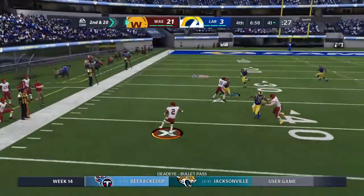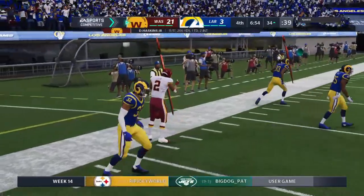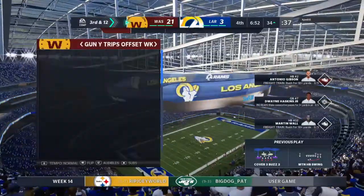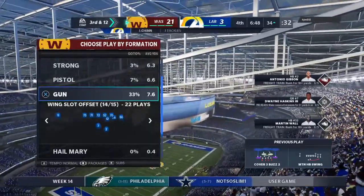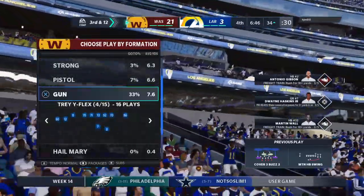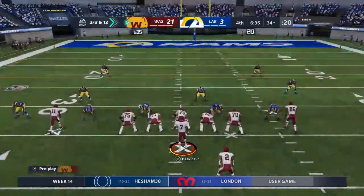Another try after the first down sack. Haskins. That one caught by Gibson. They get 7 there on the screen. It'll set up a 3rd down. Oh, I came to my feet on that one. I thought he was getting close to breaking that one big, but in the end, give some credit to the defense, finding a way to get to him and forcing a 3rd down.